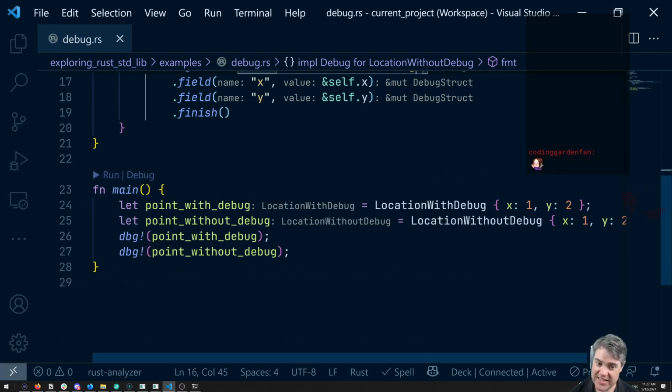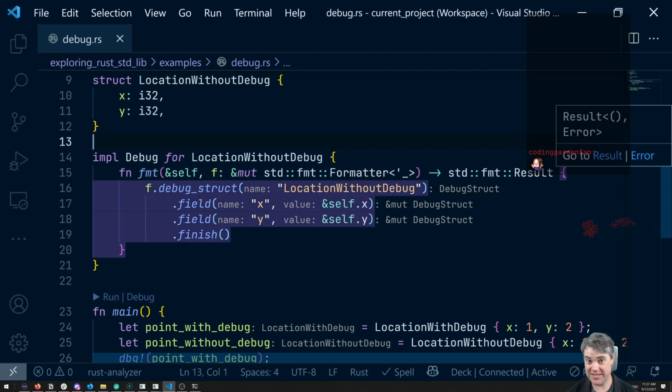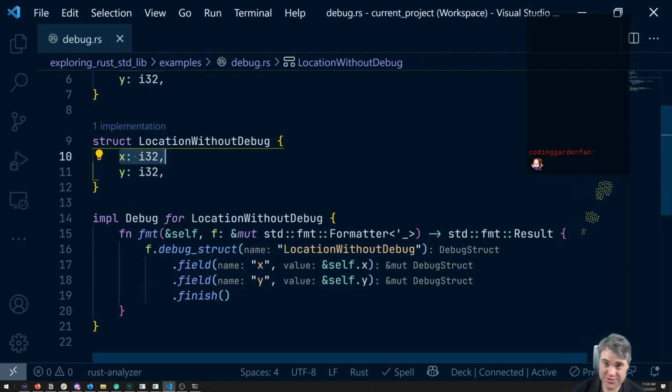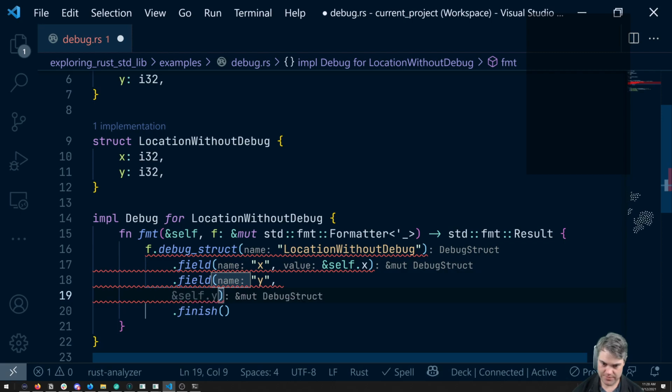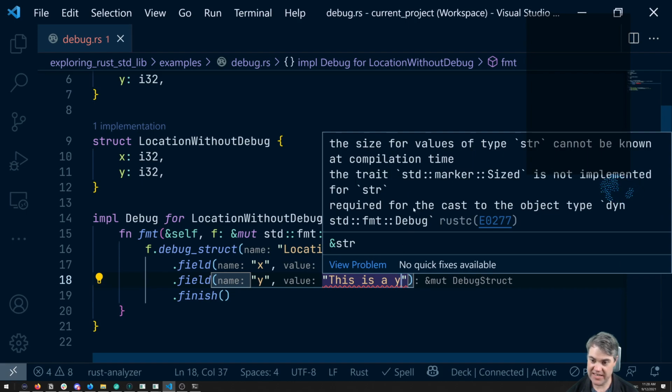It's good to know how to do this, but again, best practice is to not implement this yourself unless you absolutely have to. If for some reason one of these fields doesn't implement Debug for you, then you probably have to do this and maybe just do something like value, this is a Y. Oh, and it needs to be known.